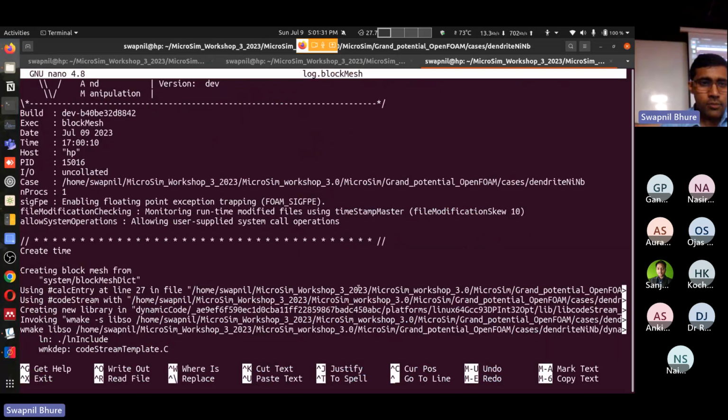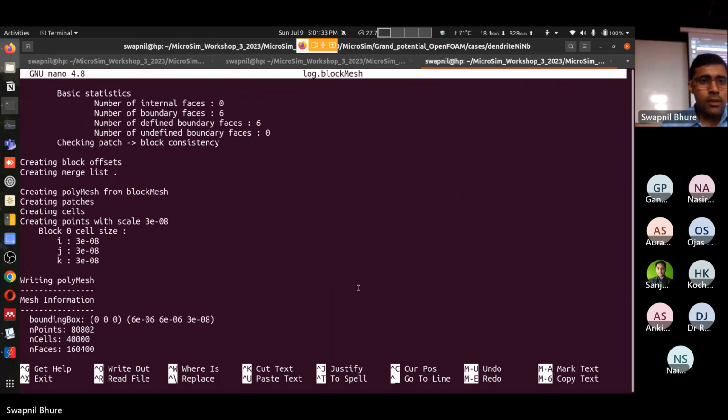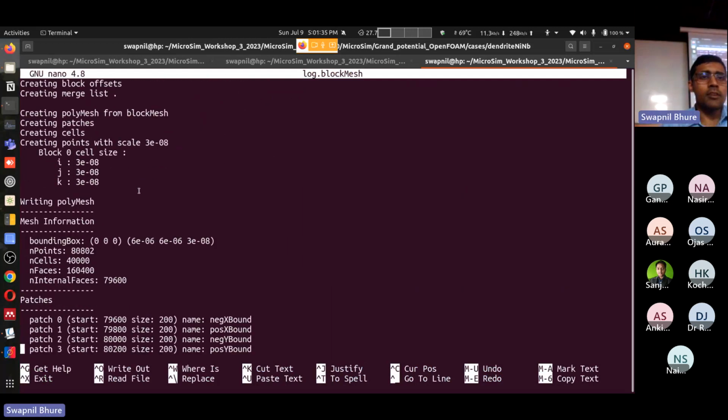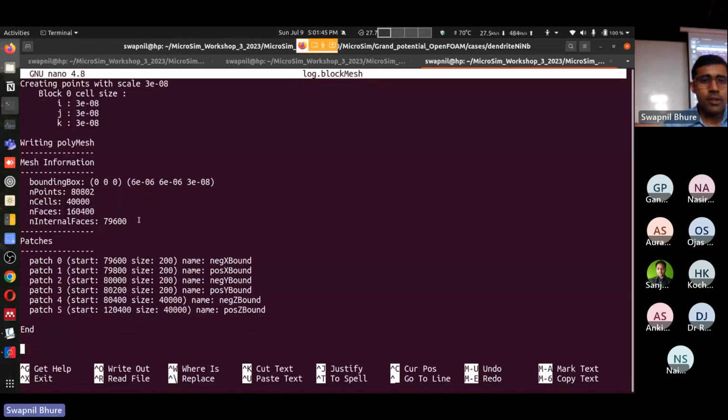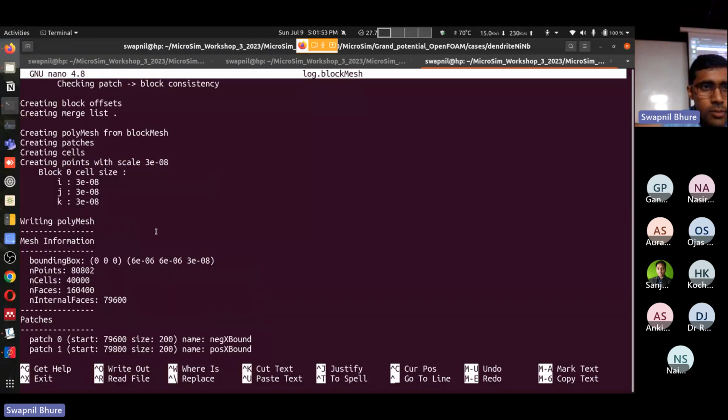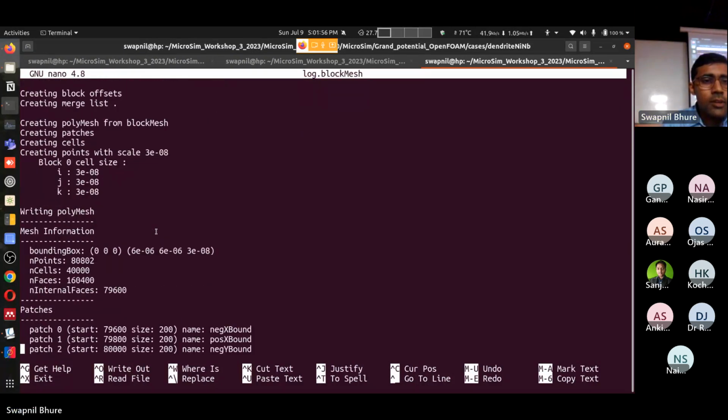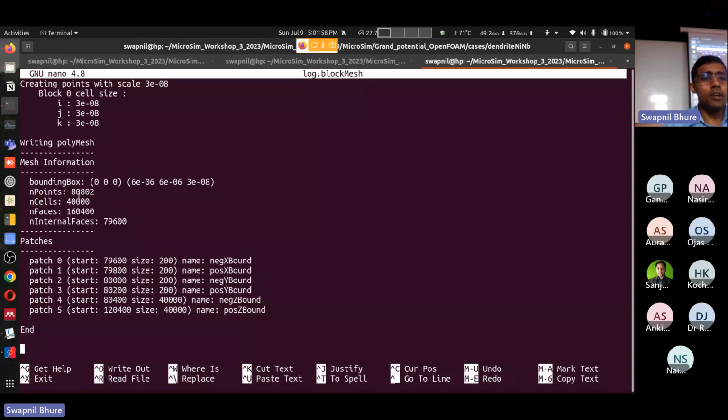If you open this file, you can see that we had specified the dx, dy, dz as 3 minus 8, and these are the total number of points in the mesh. We had specified the size x, y, z as 200, 200, 200, so that should be visible somewhere. Okay, yeah, 200 cube would be 80,000 something.